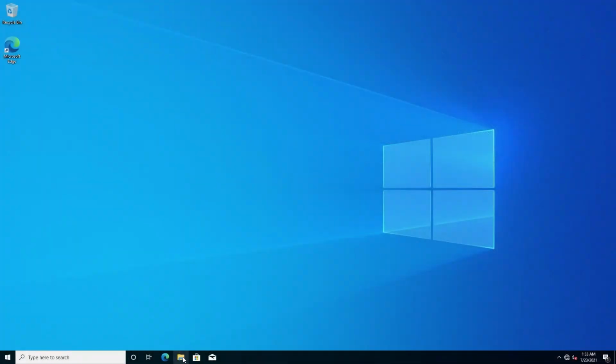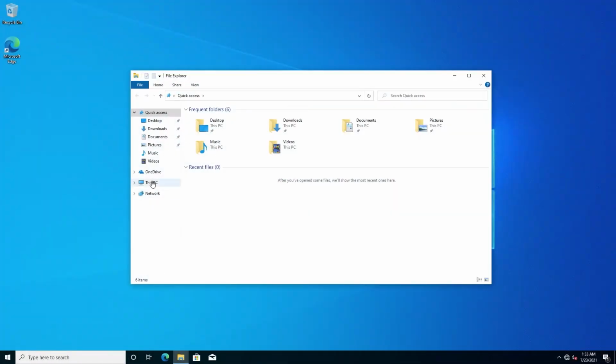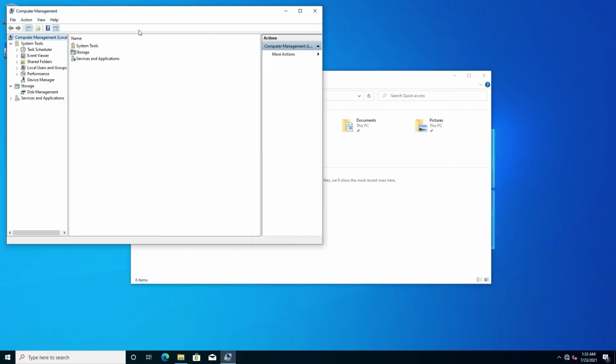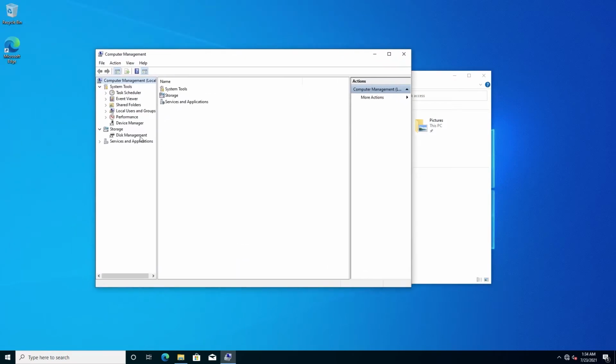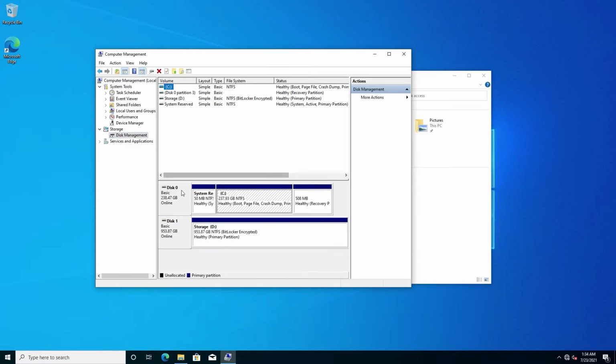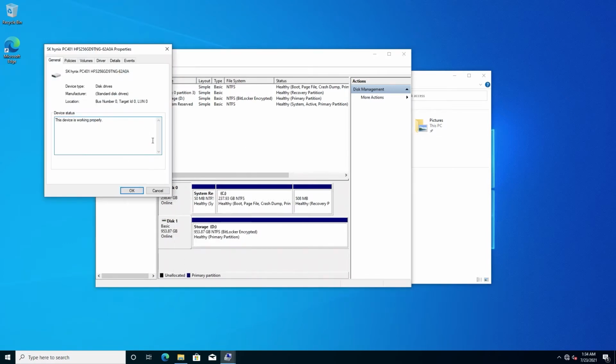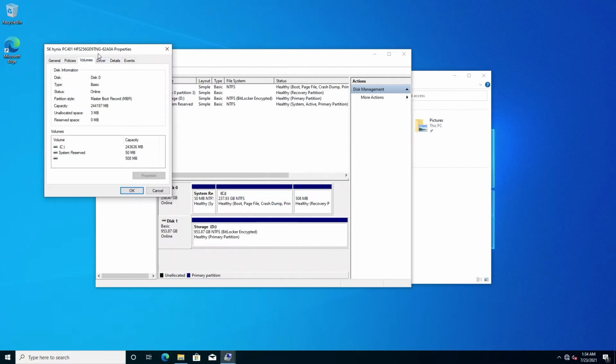If that doesn't help, go back into Windows. Right click on My Computer or This PC and click Manage. In Storage, click on Disk Management. Right click on your Windows drive, usually Disk 0, Properties, and then Volumes. Here we can see this disk covers C drive, or the Windows drive, and also that the partition style is MBR. If it's MBR, then it needs to be switched to GPT for Windows 11.